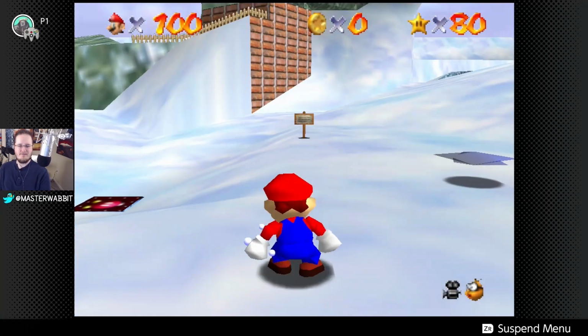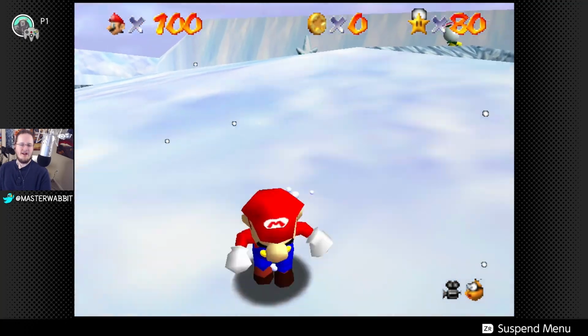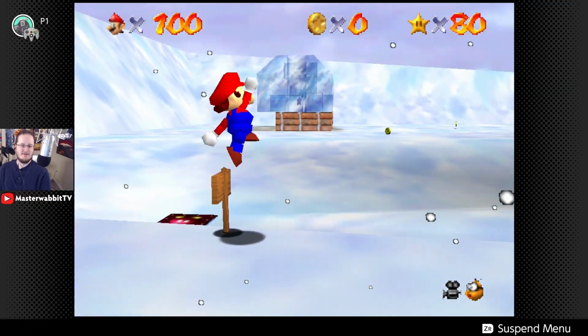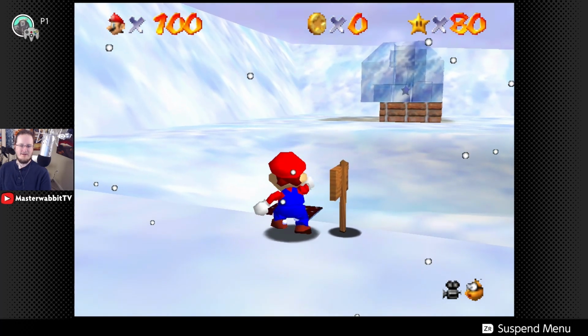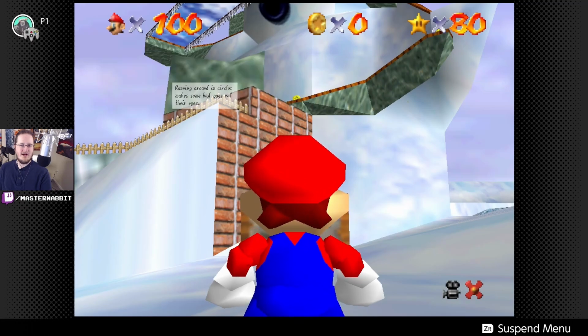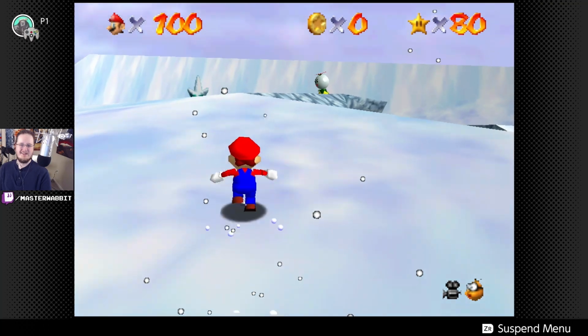Well, we have to do something about the snowman's big head up here. And I completely forgot to read this sign. Whoa, easy. Easy, Maya. Read the sign. Running around in circles makes some bad guys roll their eyes because they didn't know if you would actually do Big Boo's haunt. Right.